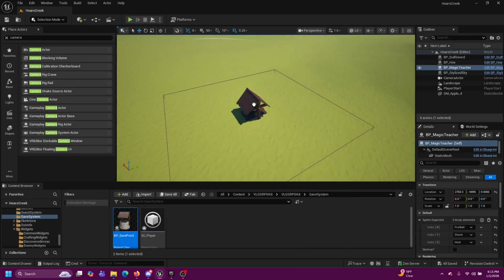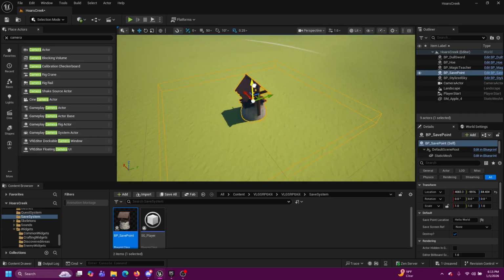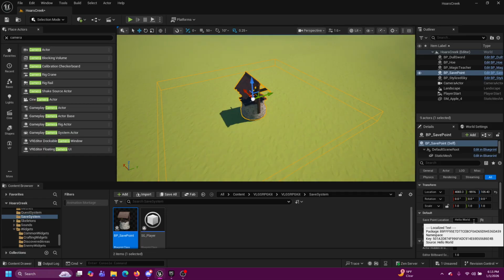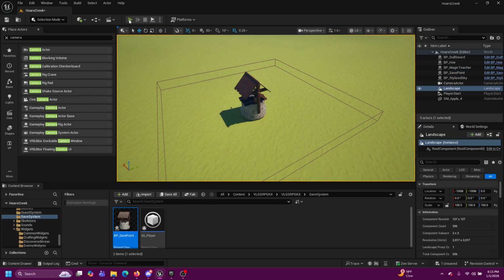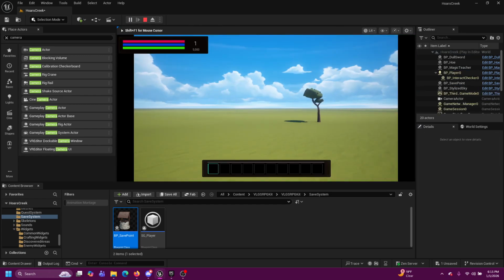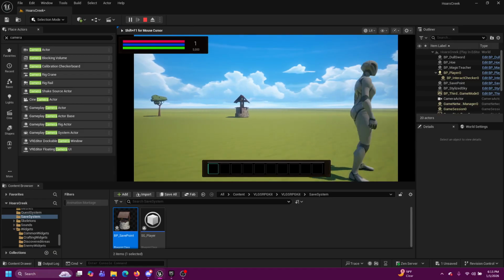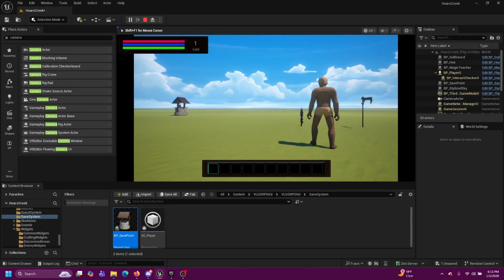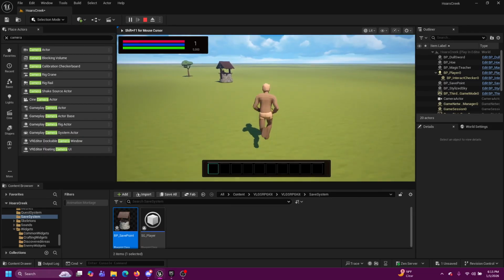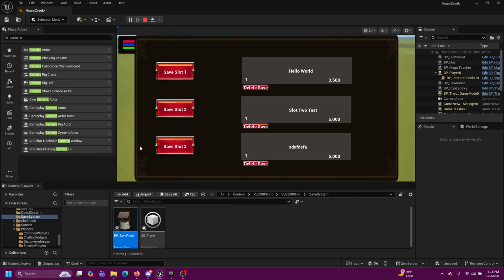Let's drag it out onto the level, move it up correctly, and then your save point, this is called Hello World, but you can rename it to whatever you want. And then when you play the game, and run up to it, we don't need those.